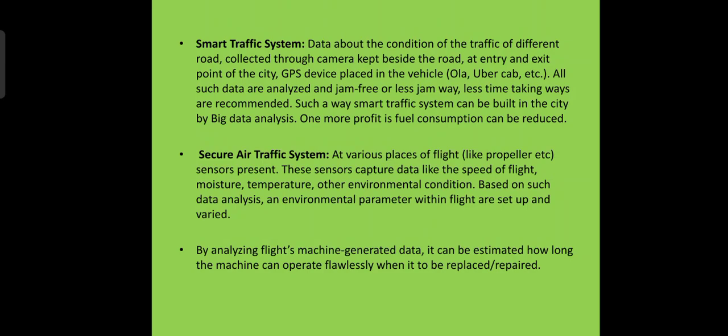Sensors are present, and these sensors capture data like speed of flight, moisture, temperature, and other environmental conditions. Based on such data, the environment parameters within the flight are set and varied. By analyzing flight machine-generated data, it can be estimated how long the machine can operate faultlessly and when it needs to be replaced and repaired.